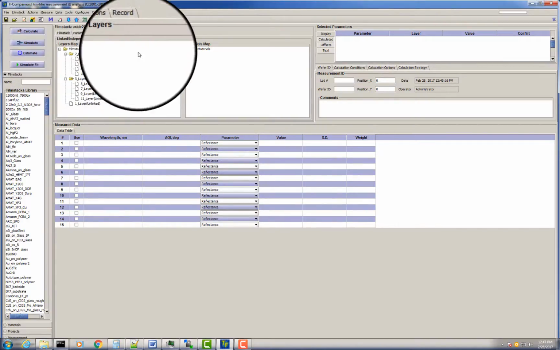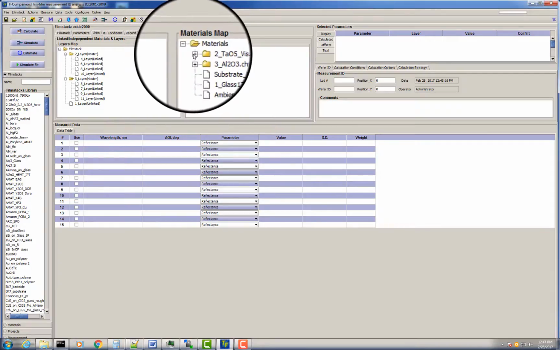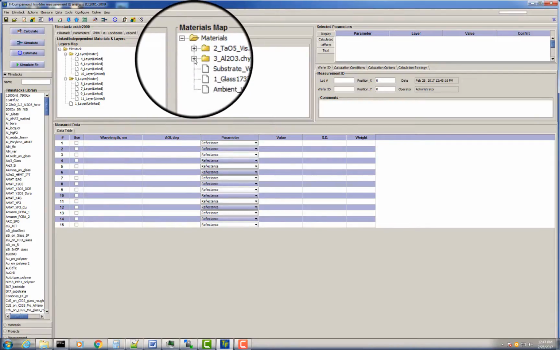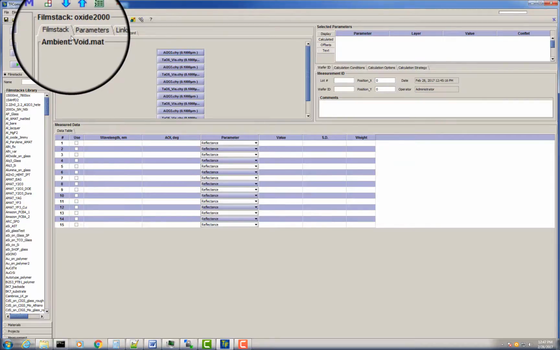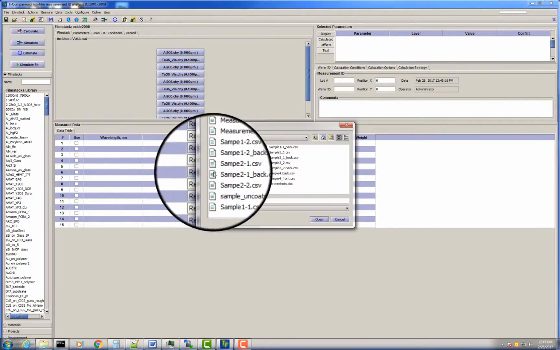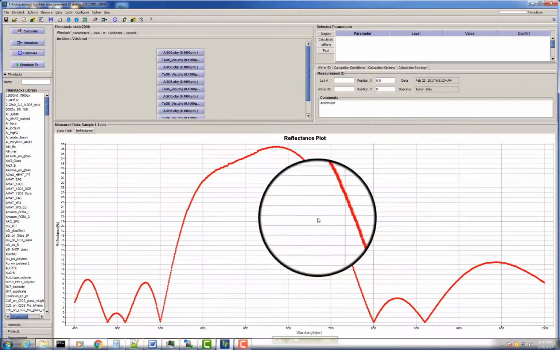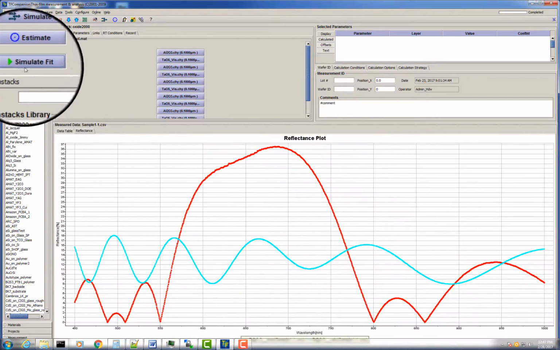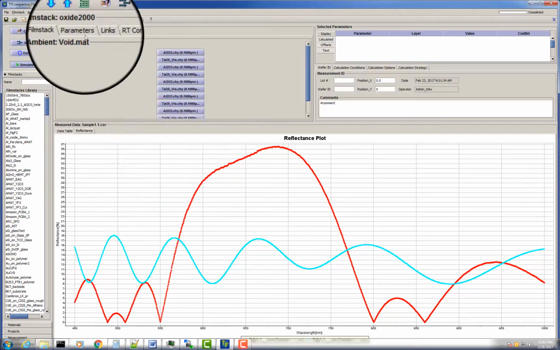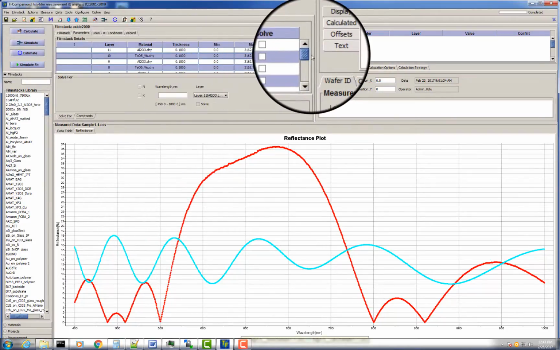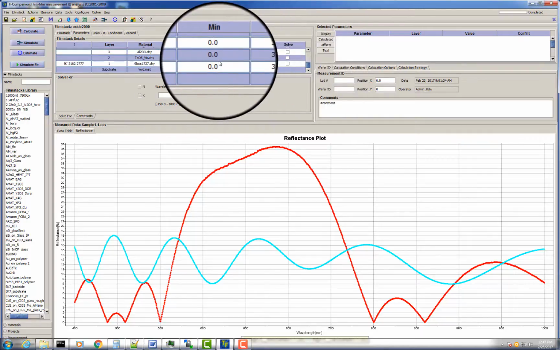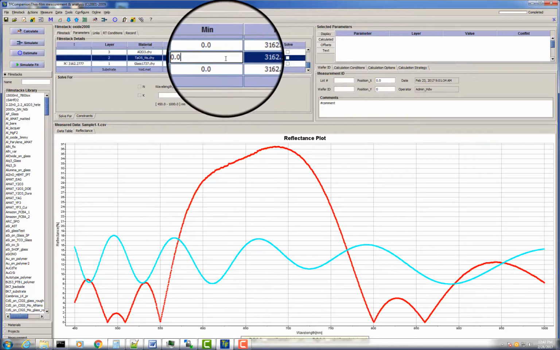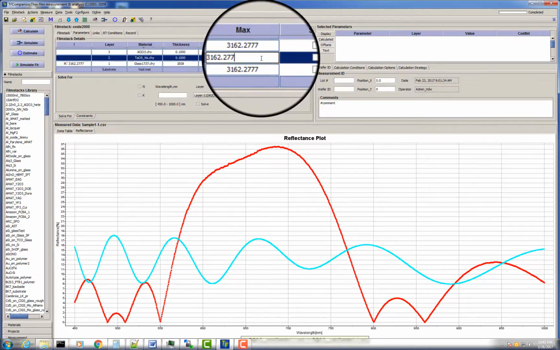We'll link the layers, tantalum oxide and aluminum oxide, separately into groups, and materials are automatically linked. So now we'll have only 2 parameters. We'll load the measured data. Here is the visible spectrum, and just check what our generated film reflectance from our generated film stack is, and how it compares to the measured data. Not very close.